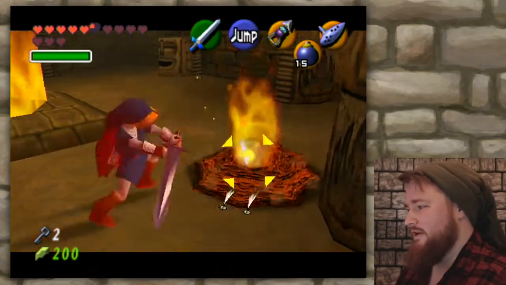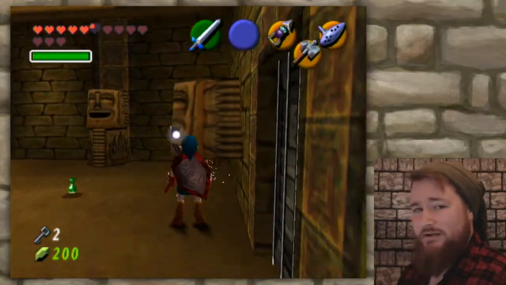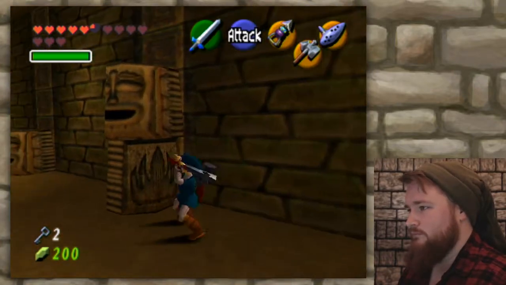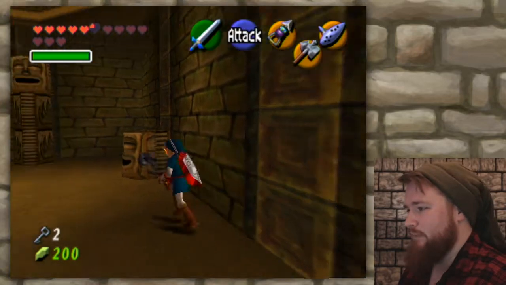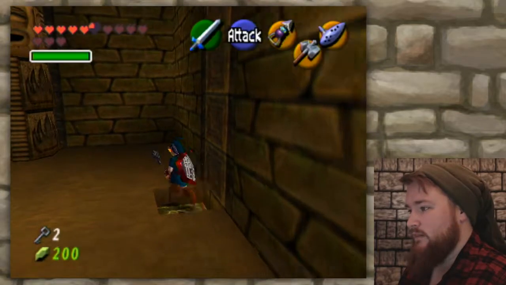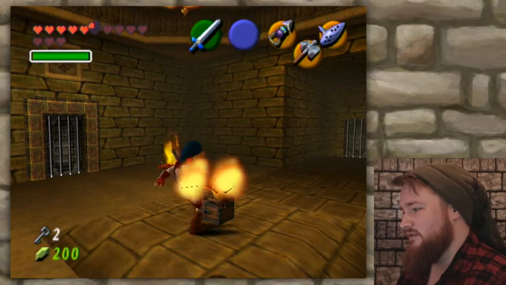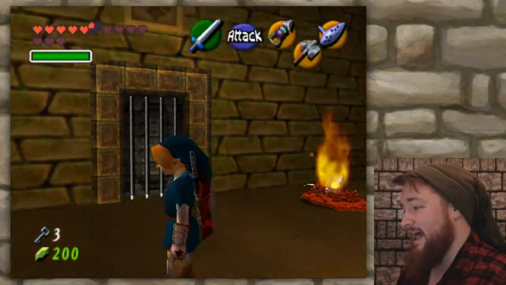Oh no! Okay, we're attacked immediately. Fire slug. Alright, let's start smacking some totems. Nope. A switch in the floor. Let's step on it! Quick! Step on it! Oh, that took the fire down, so now we can get this chest, and we're definitely not gonna get hit by that fire bat here in a second.